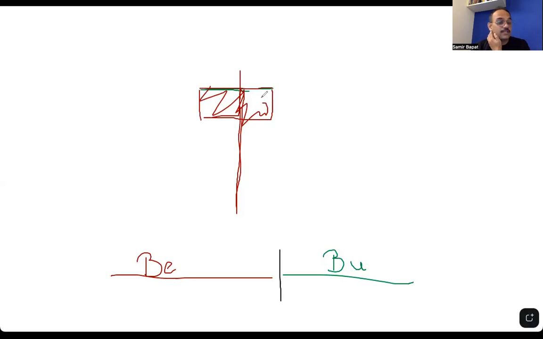What is the importance of this? The very importance of this candle is the lower wick. The size of the lower wick is longer, which means the bulls pulled up the market, and this is very important. So wherever you see a longer lower wick, you can always imagine that the bulls are trying to bring the market up.